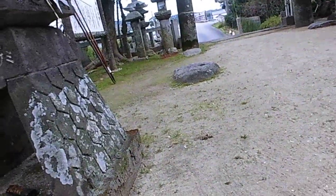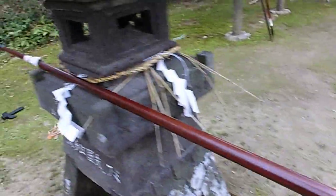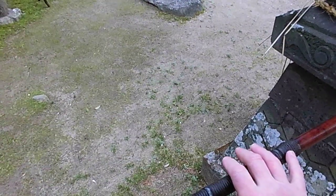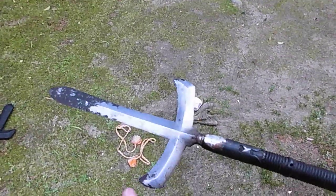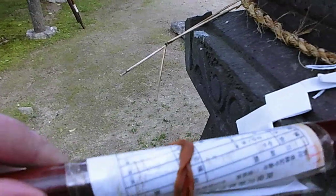Full length blade included. Got my paperwork here. The Kurgan full length with blade is 262 centimeters. I'll send the staff itself via FedEx, and then I'll send this with another carrier, this piece and this piece. That piece does not come off. Okay, that's what I'll be doing, and did I mention, there's your registration papers right there, and you will receive that also.